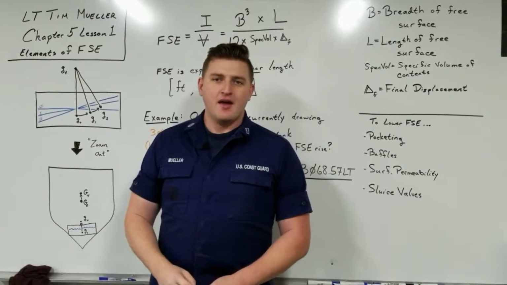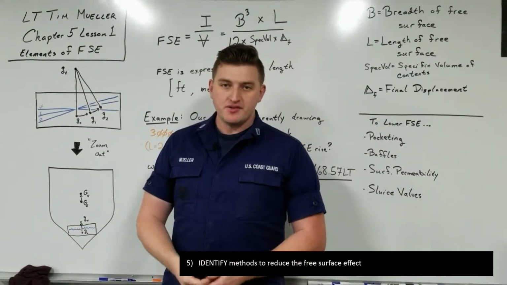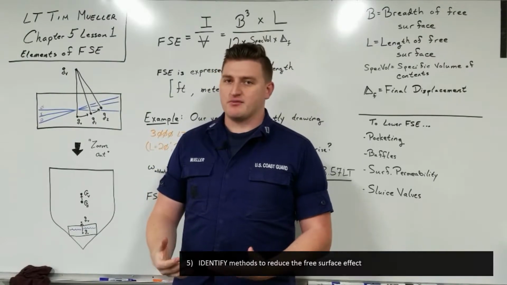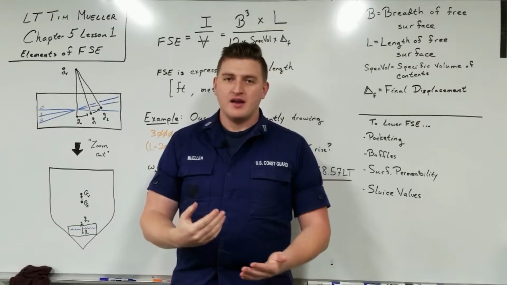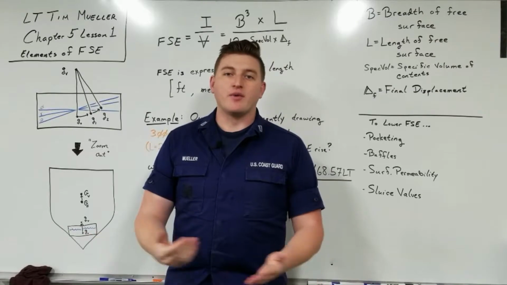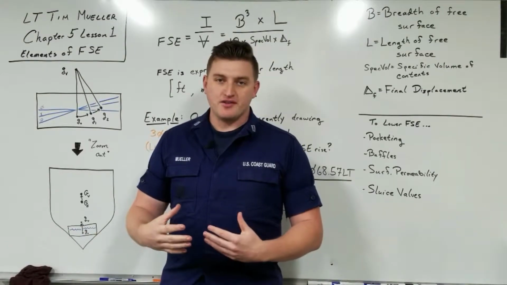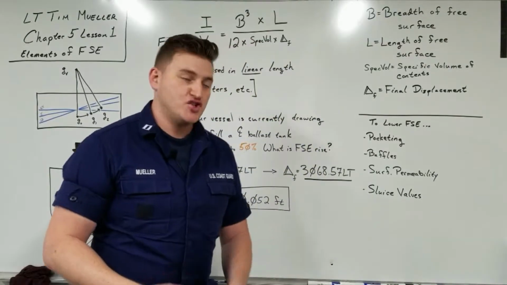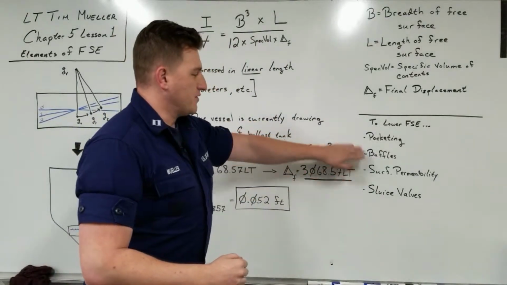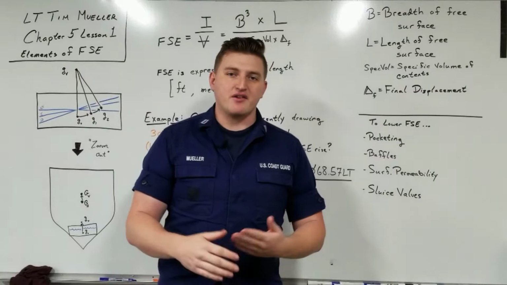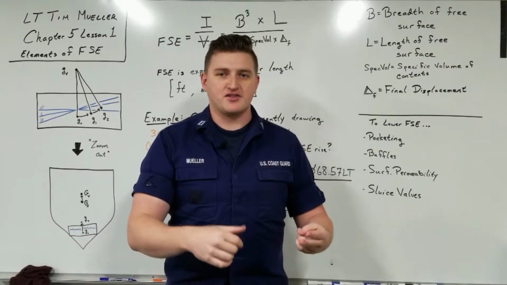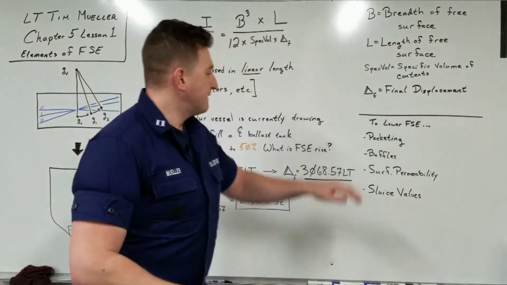Before ending this video, what are some ways that we can reduce the free surface effect in certain areas? We know that we have to fill tanks with diesel fuel, potable water, aviation fuel, whatever it might be. How can we reduce this free surface effect and kind of regain some of that stability from the virtual rise in G? Here's 4 examples, and this list is not extensive. There's several other ways that you can do it. However, these are very common in naval architecture or what you can do as a crew on ship.